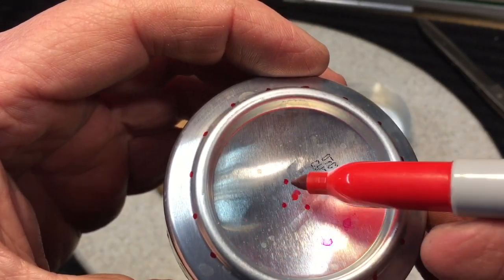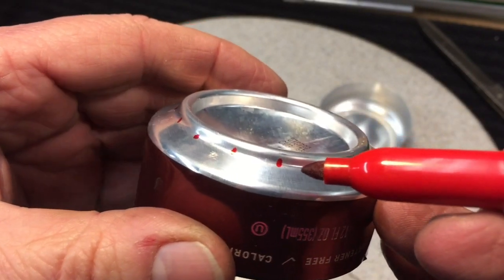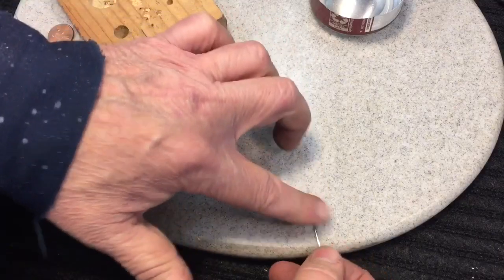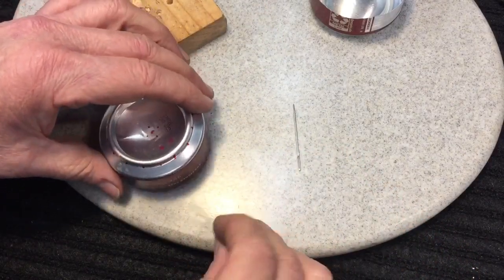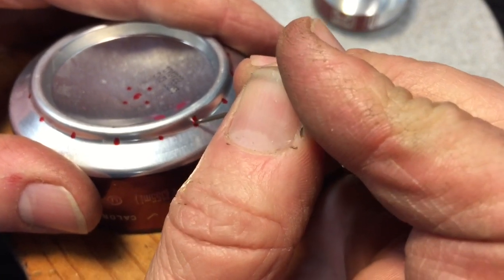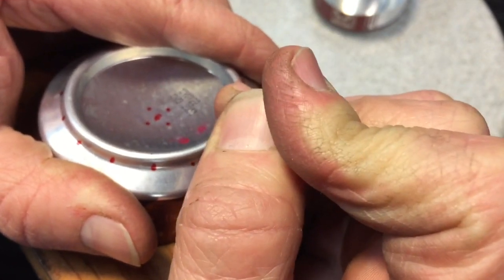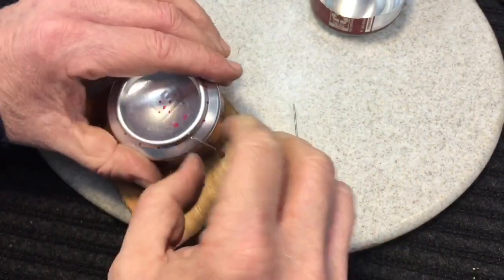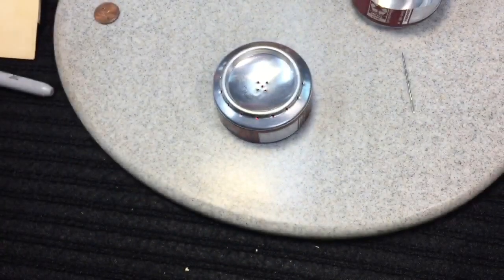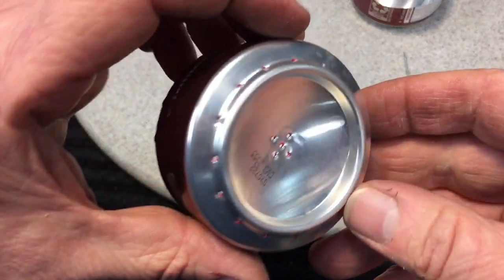We also want to make five little marks in the center that look like the number five on a domino or dice. Now we're going to use a push pin — or a T pin, or a heavy needle with vice grips — to make a hole at each one of those 16 marks on the crease. Press the pin in, wiggle it back and forth if you have to, and it'll go right in. Do that 16 times all the way around. If you have a micro drill set in a Dremel, you can use that to make the holes. I like to put the pin in a vice grip — it makes it easier to push in. So we have our 16 holes around the edge and five in the middle.